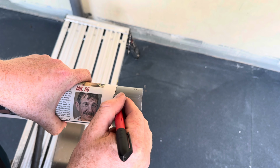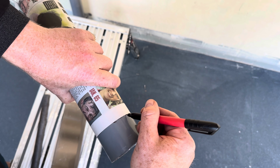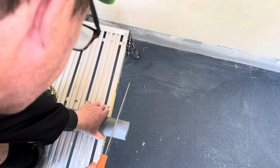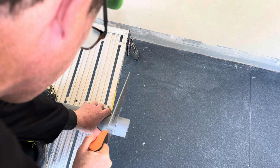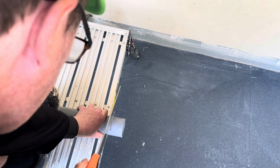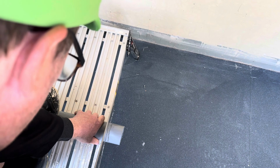And what you then do is draw a nice line all the way around. Using a wood saw. Okay, it's important to remove all the burrs. So that now pushes into there, that pushes into there.